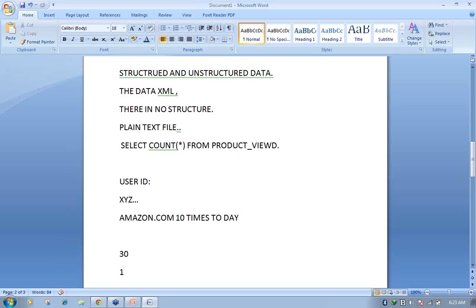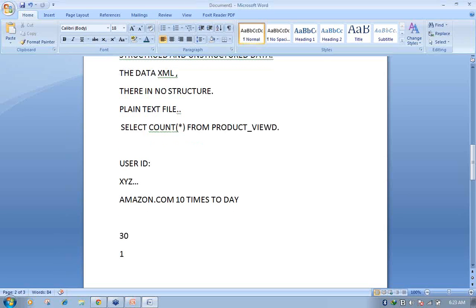In an RDBMS we work with about 1 gigabyte of data. In big data we work with terabytes, petabytes, and exabytes of data. Big data supports distributed data processing, which means the data can be distributed into multiple nodes, and we work with multiple nodes in parallel to retrieve the data.